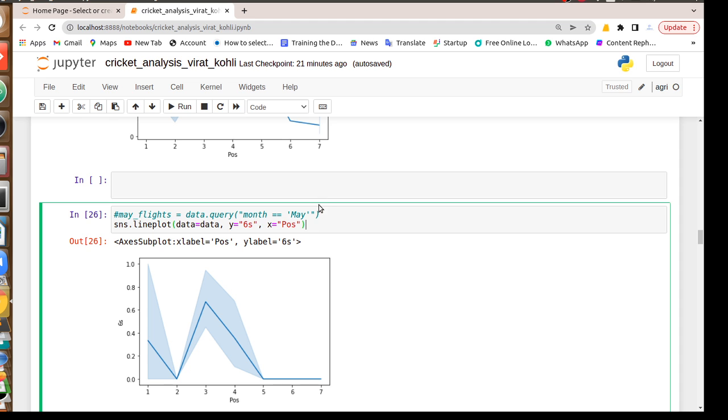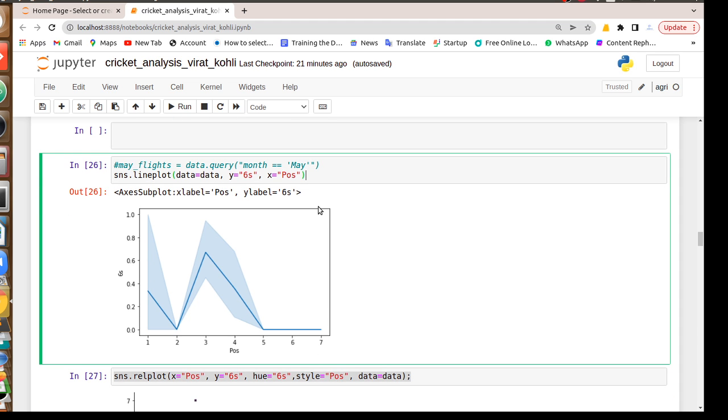Now what I am doing is sixes and positions. When it comes to sixes, when he opened the matches, he scored good sixes, but there is a possibility that he scored 0 sixes also. But at number 3, he scored a minimum of 8 to 4, there is possibility of this much. It means when he comes at number 3 or 4, everything will be stable here. Maybe his runs, maybe his sixes, maybe his fours.